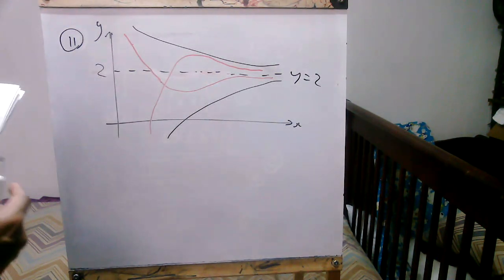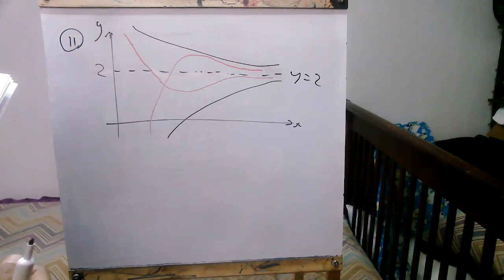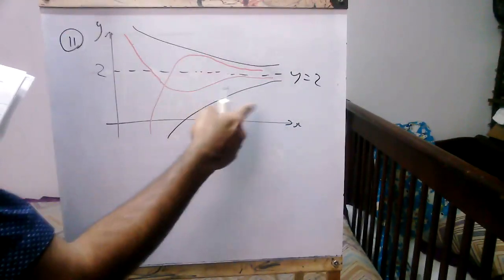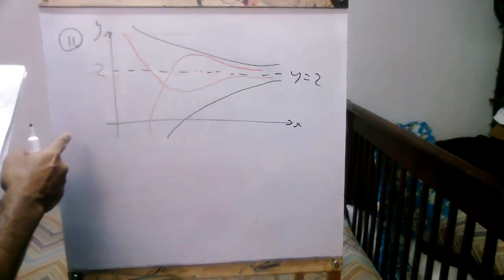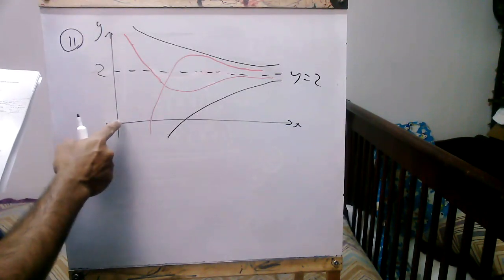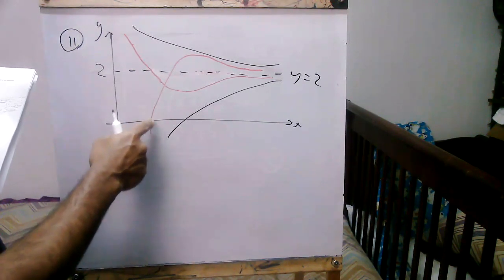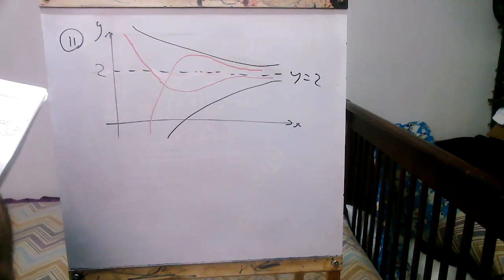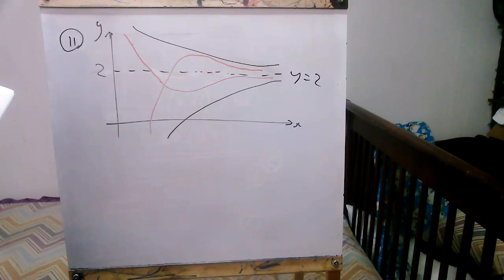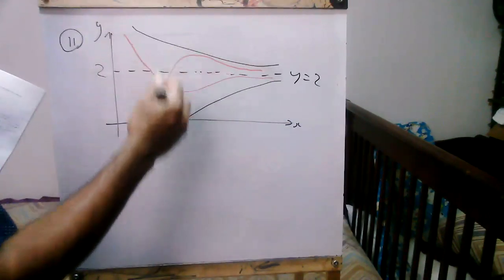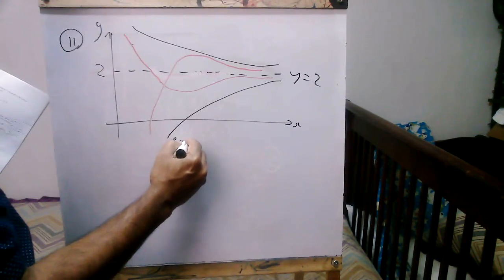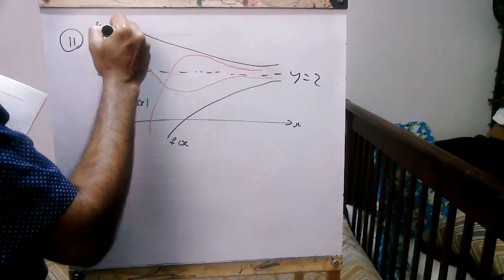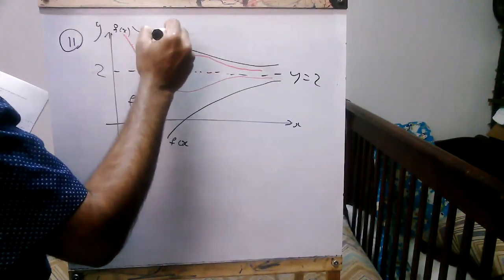So let's see the answer choices. f(0) equals 2. We know only this, right? f(0) equal to 2, we don't know that. When x equals 0, it doesn't have to be. See, in this graph, f(0) is not 2. Any of these could be f(x). f(x) could be this, this, this, or this.